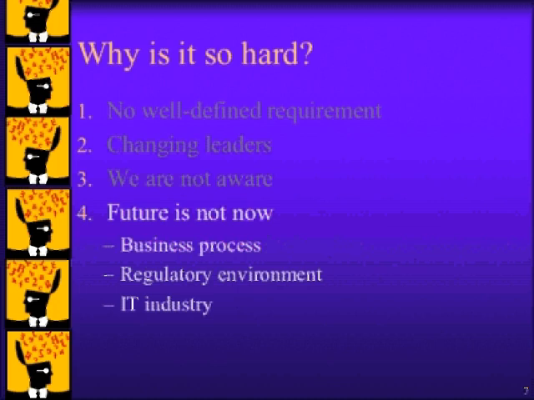Finally, it is hard to design information systems because one is planning for future decisions and not for now. Most people know what information could have helped them if it was available in the past. But future needs are likely to be different. It is hard to design information systems because we are always planning for the last crisis. It is hard to see the future and know what is needed. Many things make the future different and difficult to anticipate: business processes are changing, the regulatory environment is changing, and on top of this, the technology itself is changing.